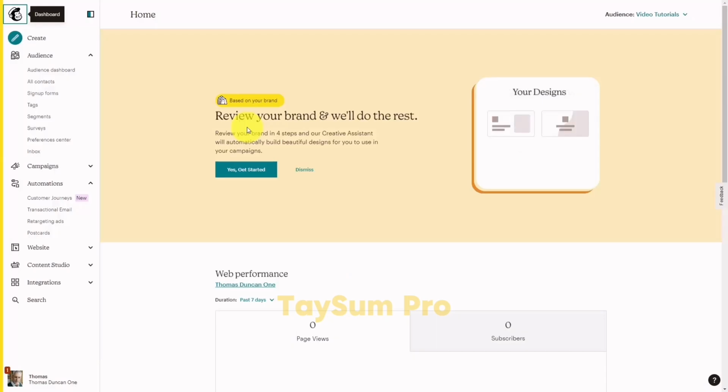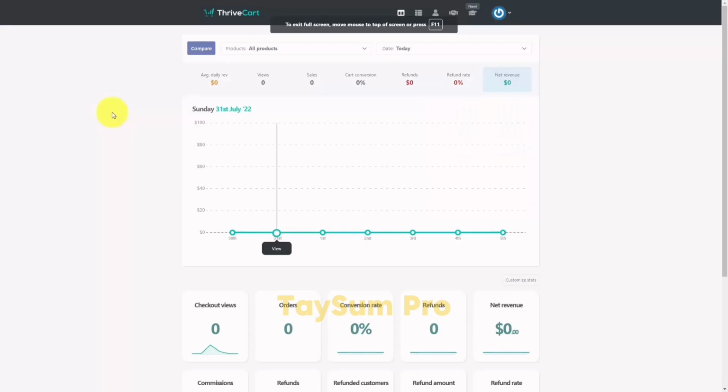Welcome back. One thing you'll want to do with your autoresponder company is to make sure that there is a connection between your sales system and your autoresponder company. You are now looking at thrivecart.com, and we're looking at Thrivecart because it is a shopping cart that operates in the cloud. One thing that may impact which shopping cart you use, as well as which autoresponder company you use, is whether there is a connection with the sales system and the autoresponder company.